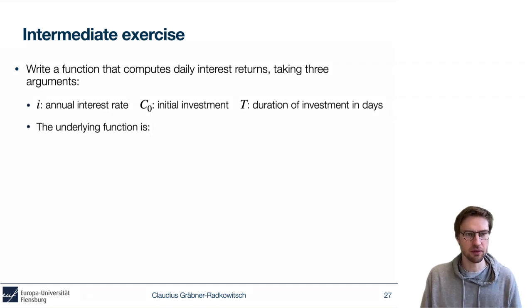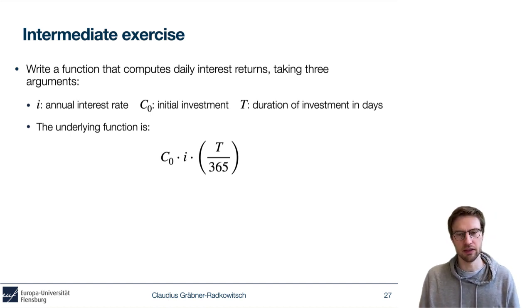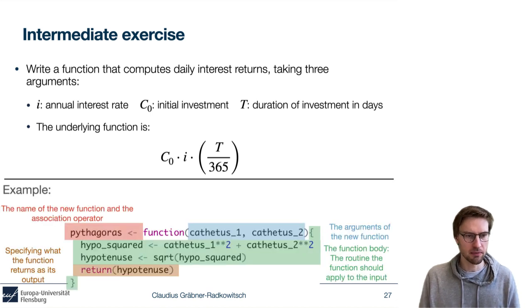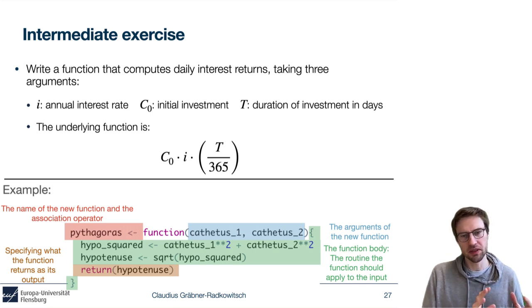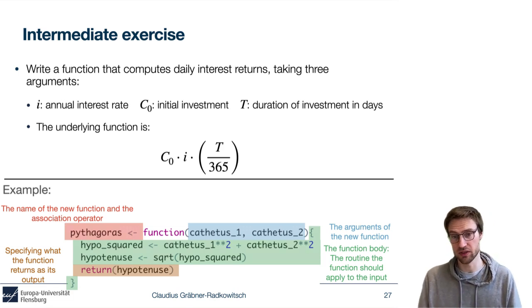And then you can use the following formula to compute the daily interest payments or daily interest returns. Here, maybe keep in mind the example that we've discussed before. Maybe this is helpful. Your task now is actually to just write this function and apply it to one or two examples. And we will take this example later on to add some more features like function documentation, etc. But here, it's really just about the basic idea.